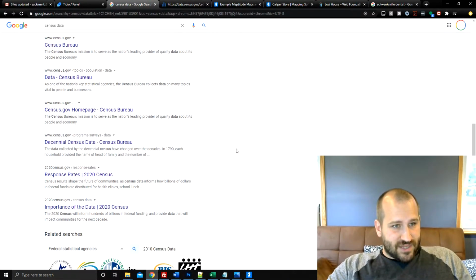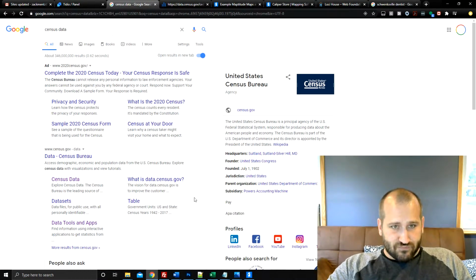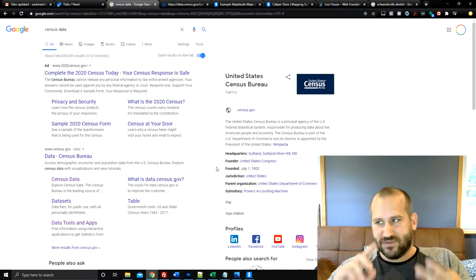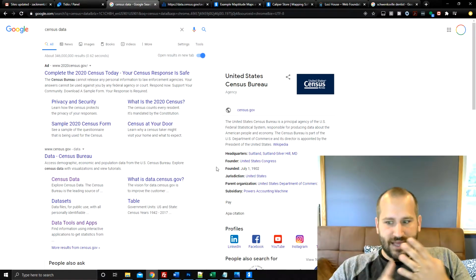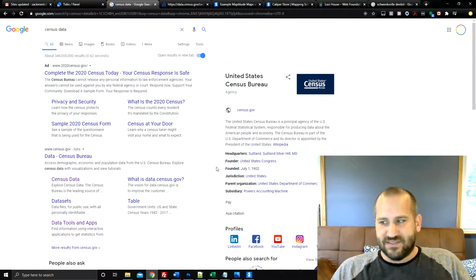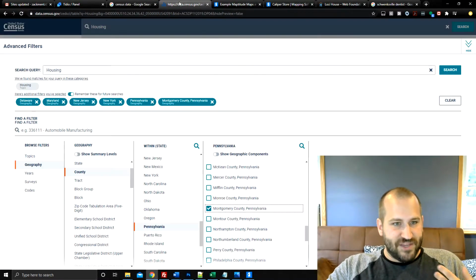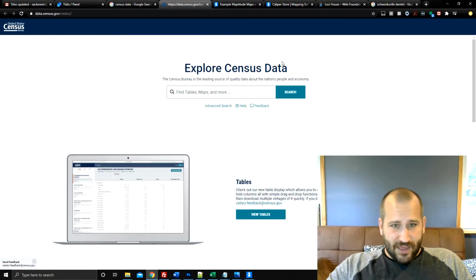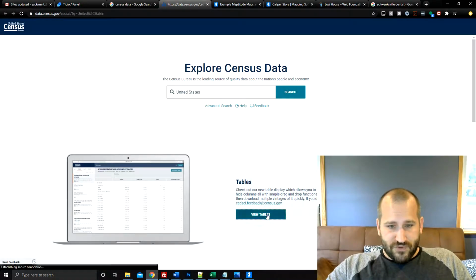So just to give it a little context, I'm sure all of you are familiar with the census and the data that it tracks, all the different demographic data, housing data, income levels, race, gender, businesses coming up in your area. When you fill out the census, they capture a lot of information. And then once they have that information, they make it publicly available through their website here. Let's just view the tables.